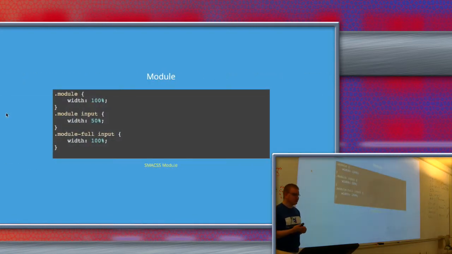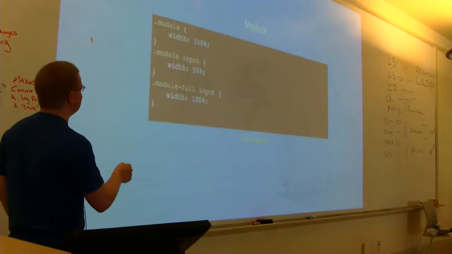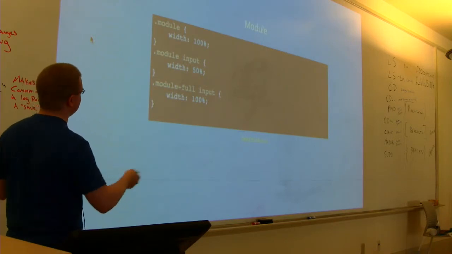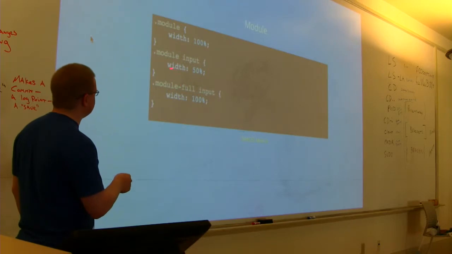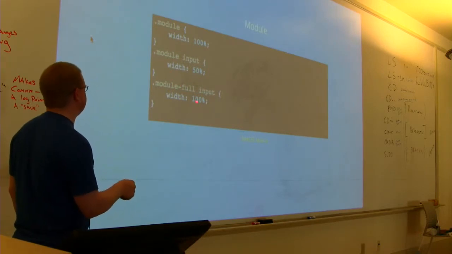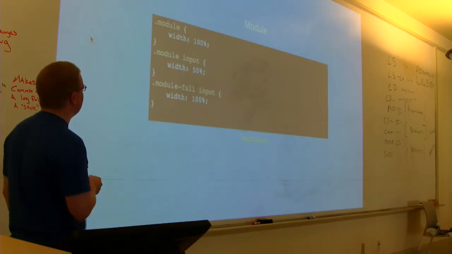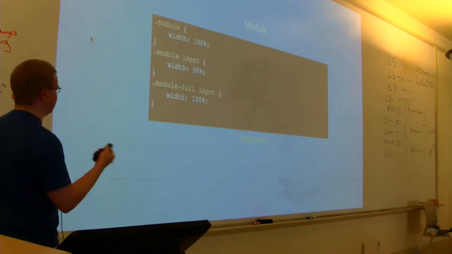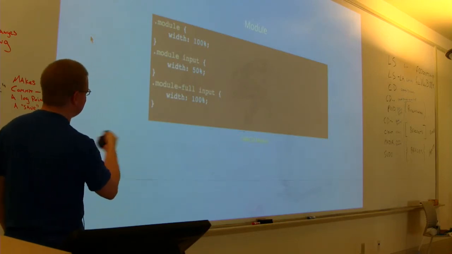And then we have module. Modules are probably what I would describe as components. They're these individual blocks on the page. And so I'm calling this a module, but it could easily be called anything, media object or something like that. And there's going to be any of our different styles here, and we're going to use descendant selectors to change things. So there are a couple pieces I want to call out here. There's not much in this particular module. This is one that he uses on his website as an example, so I wanted to use that particular one.